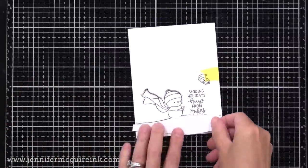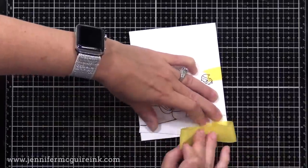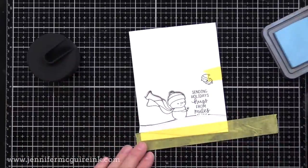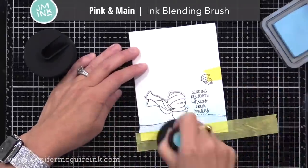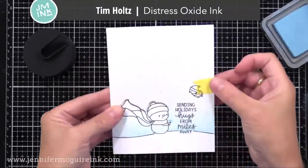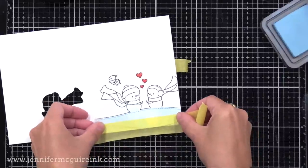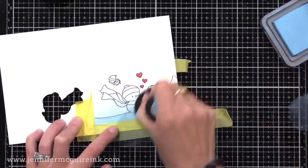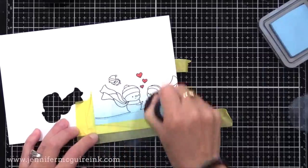This is the point where I decided to add some blue ink right above the snowbank — just a little highlight of color to add something to this simple card design. I'm lining up my snowbank and taping that down, and using a Pink and Main ink blending tool with Tim Holtz Distress Oxide ink in Tumbled Glass. I'm starting on the snowbank and then pulling the color up to fade into the sky. Notice I am going over my stamped images — that's because I will stamp, color, and die cut the same images and glue them on top, so I didn't have to do any masking.